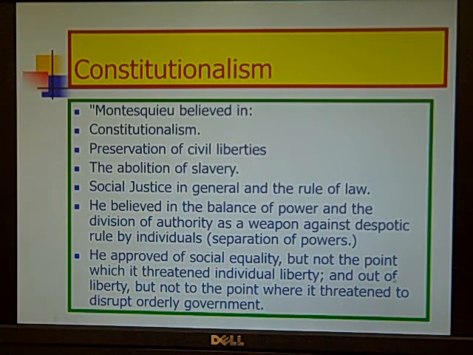So these are Montesquieu's ideologies, some of the things he believes in that end up showing up in the Constitution. Obviously, we don't abolish slavery due solely to the fact that the southern states had the numbers at that time. It wasn't going to happen. But we do have a Constitution that preserves civil liberties and does create rule of law. Rule of law is a concept you should understand. It basically means that everyone is subject to the same laws. That's what's supposed to happen. You can argue that that doesn't happen anymore today. But theoretically, police officers are not allowed to speed either. If I can get a ticket for speeding, then so should a police officer.